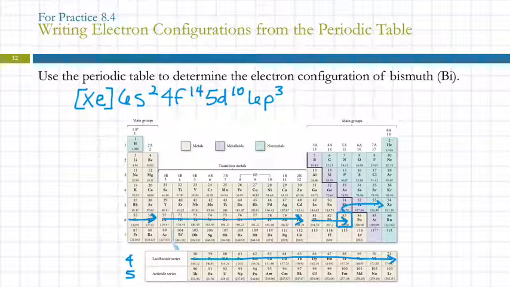You get the hang of this, so you can see it on the periodic table, and you can amaze your friends. You're like, how did you say all of that? And then you can actually say the whole thing again, just exactly the same, and it sounds like you're speaking some foreign language or something.